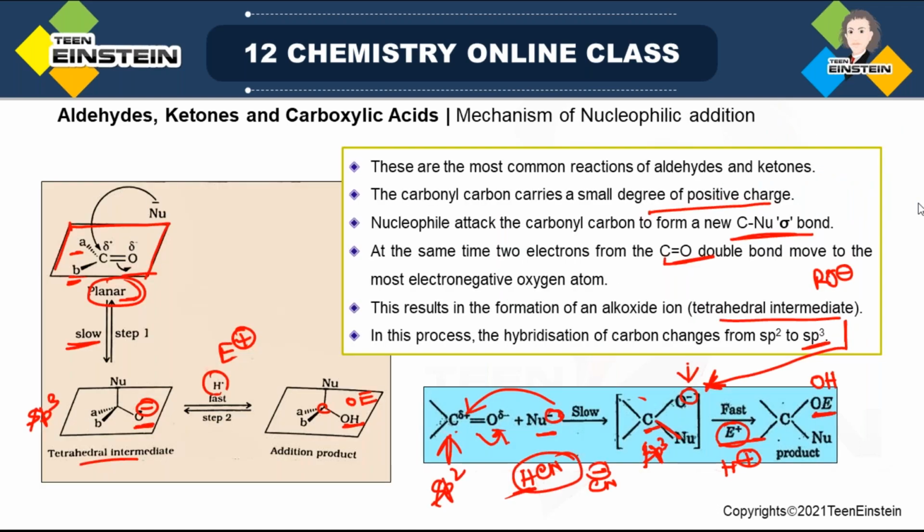remember in the last slide what you have seen, before nucleophilic attack it is planar, and surrounding the carbon there are a total of 3 atoms present, but after attack it is tetrahedral, a total of 4 atoms are present. So obviously steric hindrance increases around the carbon. When the nucleophile approaches the carbon, if there is a small group present, the attack by the nucleophile will be favorable. So in case of aldehyde, suppose one of these groups is a small H atom, the attack by the nucleophile will be preferred here.